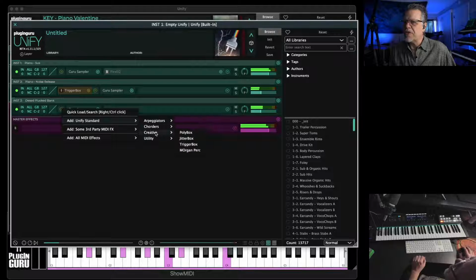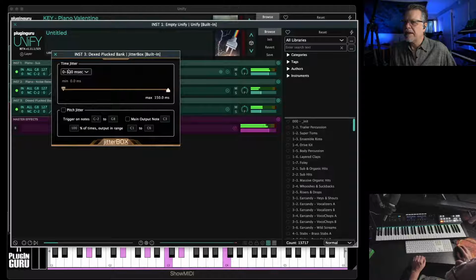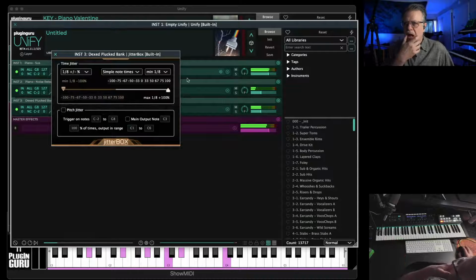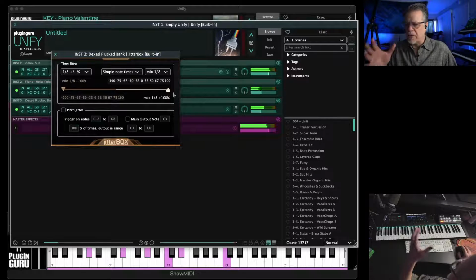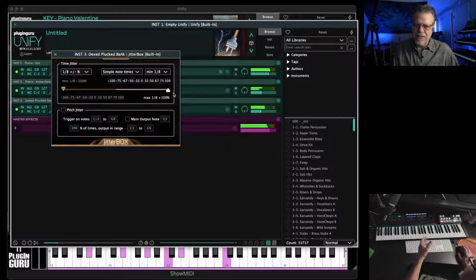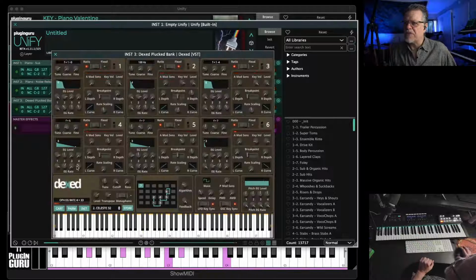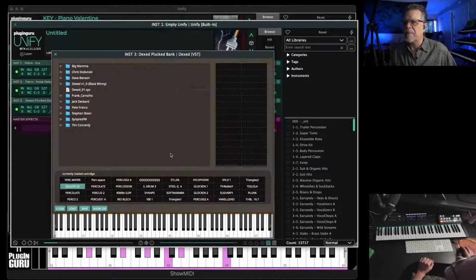I'm going to go over here, I'm going to use Jitterbox. And if you change here from time to a clocked value, and we're going to make it quantize to a max of 1/8 notes, and then change the min and max so it's going to go. Now these FM little plucky sounds are randomly choosing whether an 1/8 note early, late. So it's not the same timing. If I had this off, instead of it's playing on its own, but it's using that information from the above, which is kind of fun. So I'm going to go over here and find it.